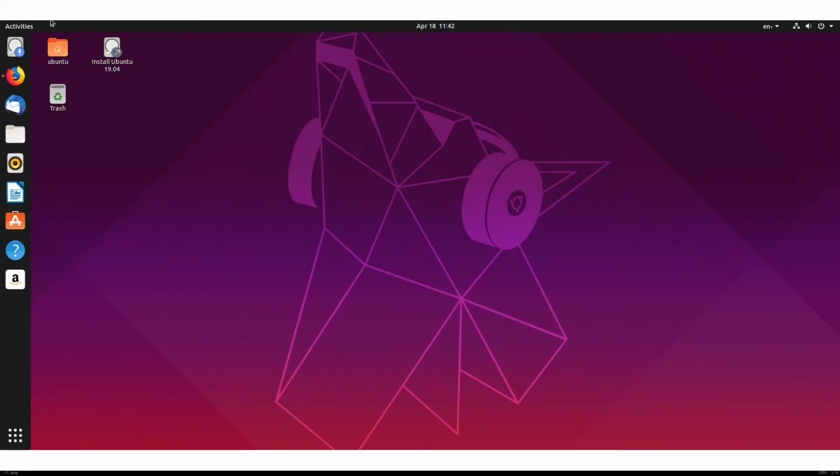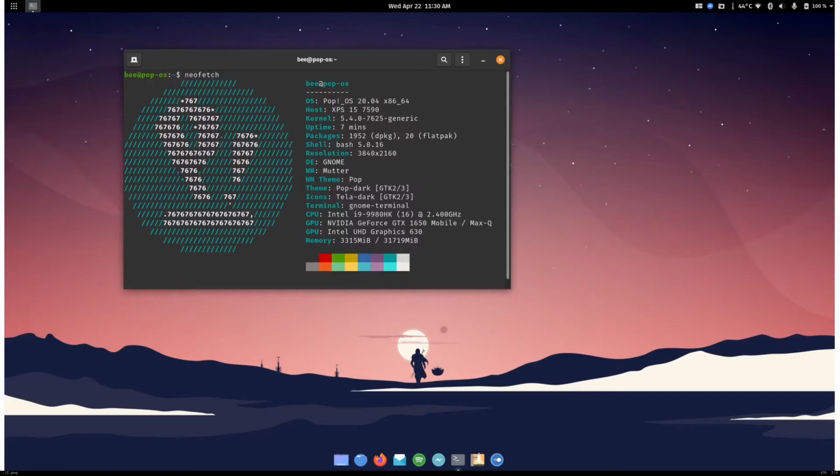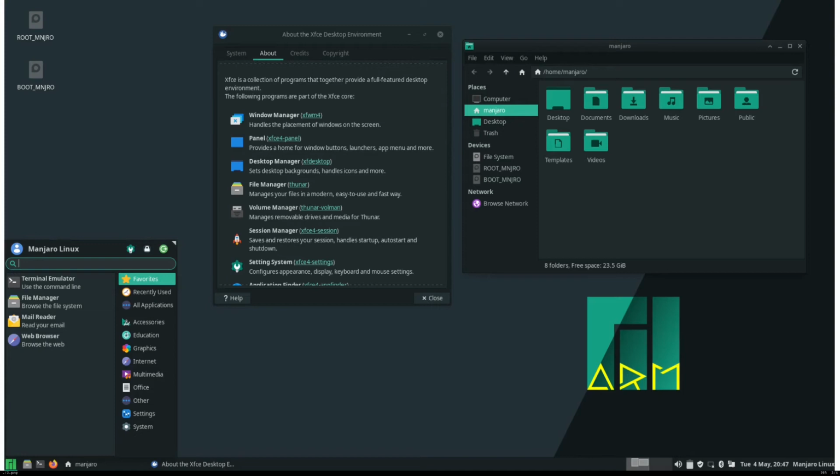stray away from using distributions like these and try something that's not Debian based, because the issue with these distributions is that they are Debian based, and Debian is a very nice Linux distribution, but for a beginner it's just straight up boring. Like, I'm not saying it's bad, I'm saying it's really good, and I use Debian for some purposes. Like, I run it on my Raspberry Pi to have a server when I need a server.